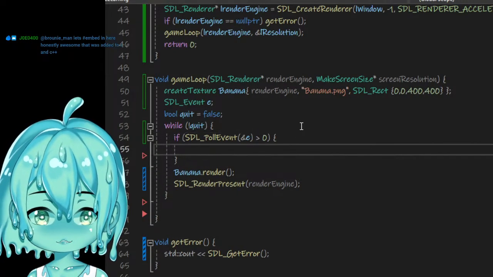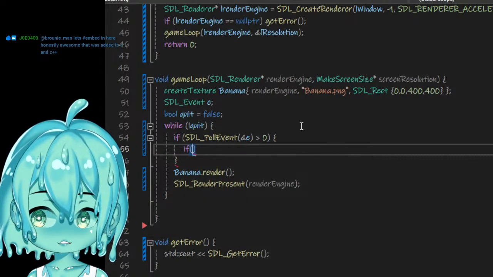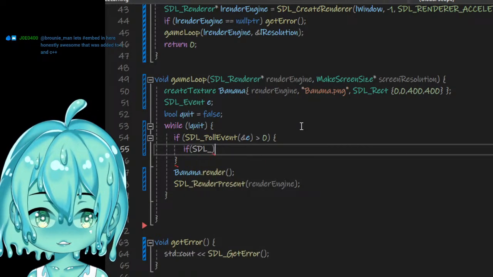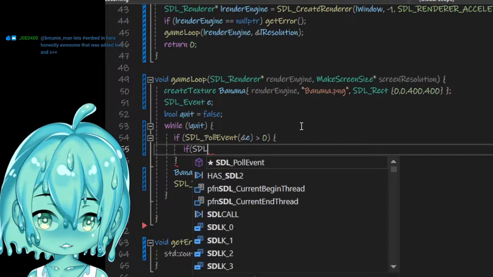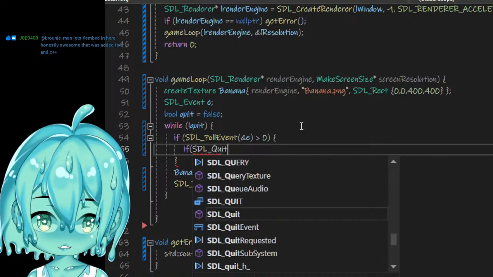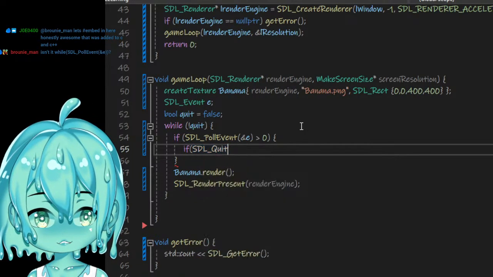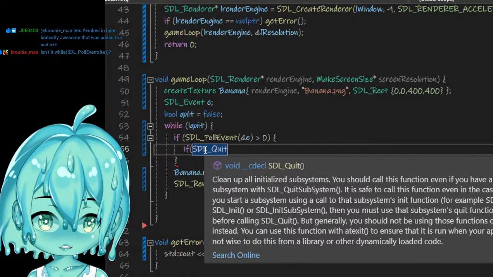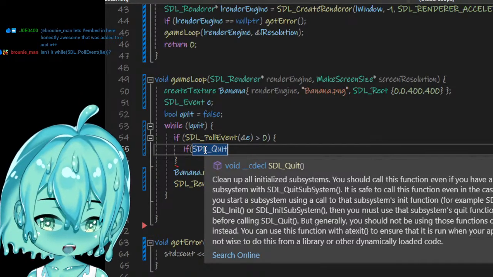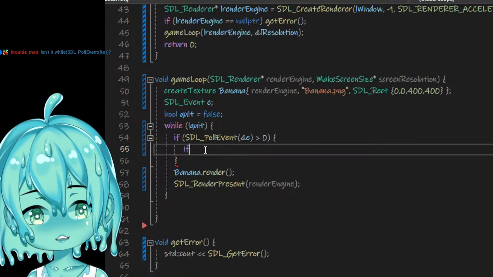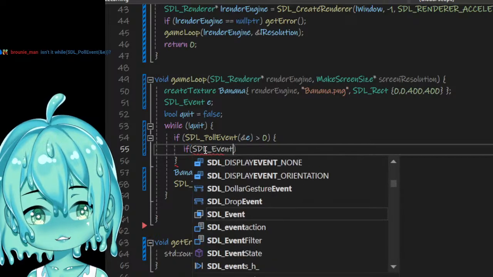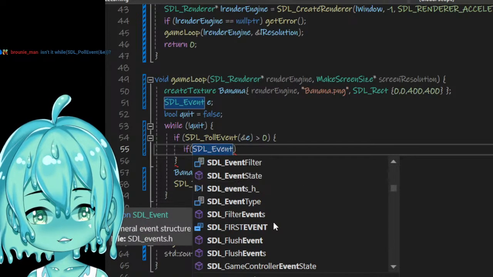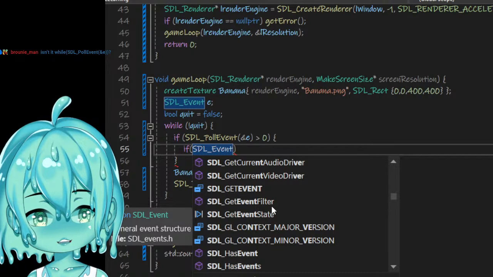I'm missing an exit. If SDL, is it SDL_Quit? Clean up all initialized subsystems. You should call this function even if you've already shut down each initialized subsystem with SDL_QuitSubSystem. No, I want the SDL event quit or something, like SDL get event state.